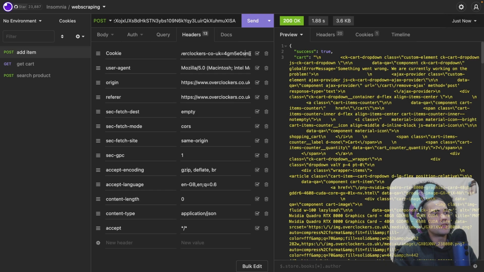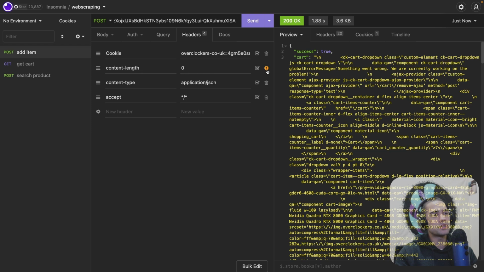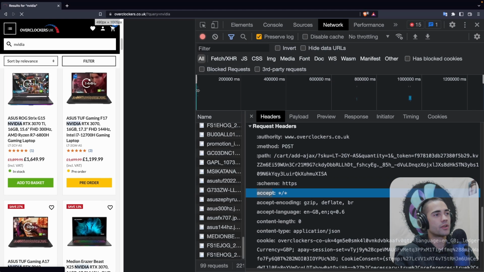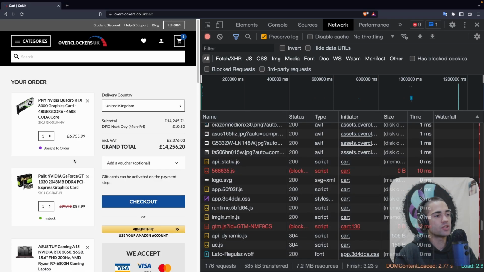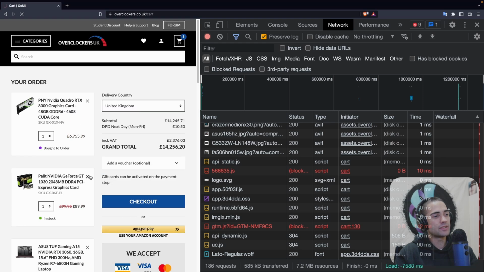Let's come back to headers. Let's remove all the stuff that we think we don't need, all the cookie stuff. We will get rid of the rest of the stuff as well, and we'll see how much we actually need to post this request. I'll send this again, and the request is still successful. Coming back over here, going to the cart, and I'm just gonna make sure I see the changes over here. I think I've added one product a couple of times, so hopefully that doesn't look too weird. Let's go ahead and clear the cart.